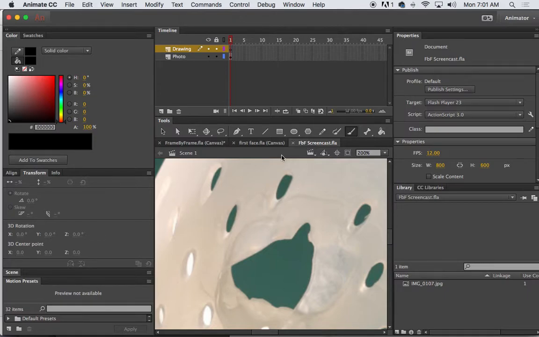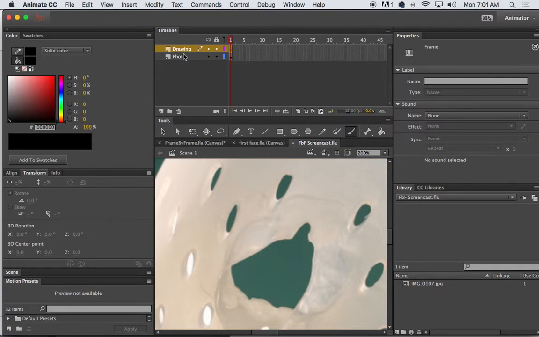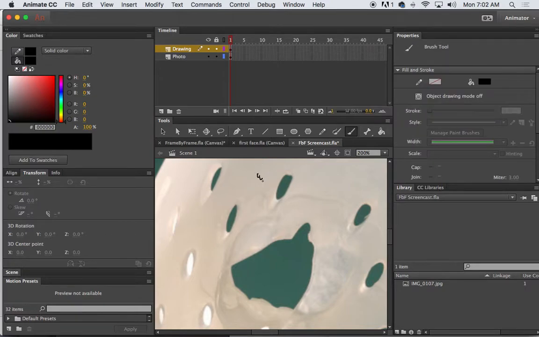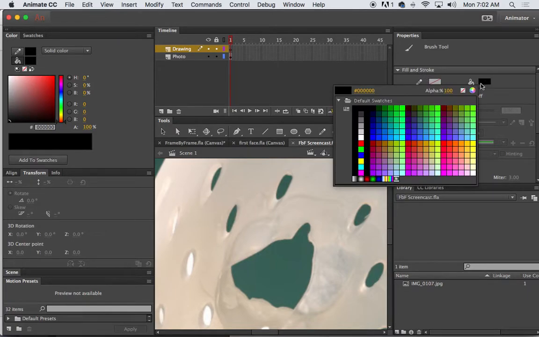We're going to go into my drawing layer and look at the brush tool. The brush tool is right here, which I already have. Here's my brush. There we go. When I brush something, I get the brush properties, where it tells me what my fill and stroke color are. I would turn the stroke off. Oh yeah, okay, that's good.